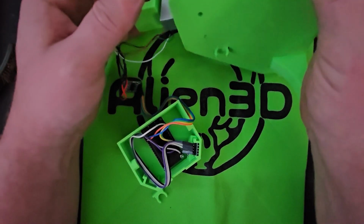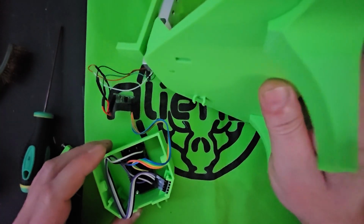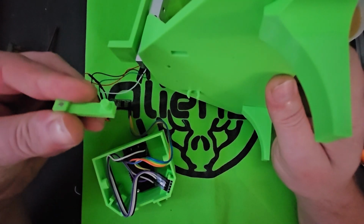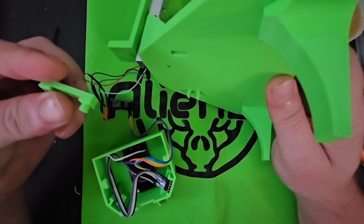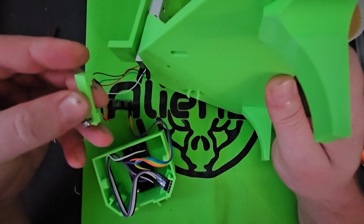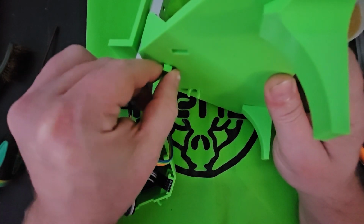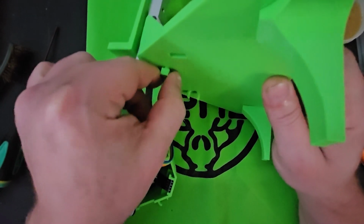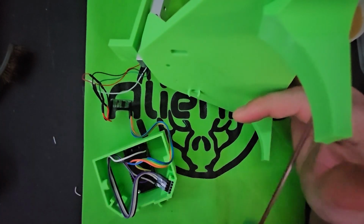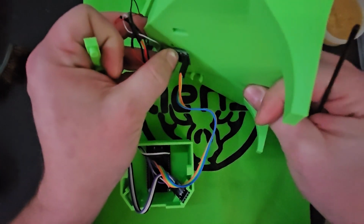Now the HX711 goes on the back of the base here. As you can see, I tried doing Lego connections, and then I thought, well, some people's tolerances aren't going to allow for that. So I just have one side that's kind of a dip just to keep it in place, and you only have to mount it with one bolt. But you can put the HX711 up here.